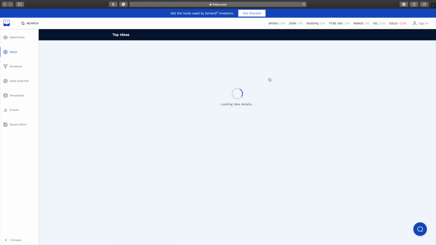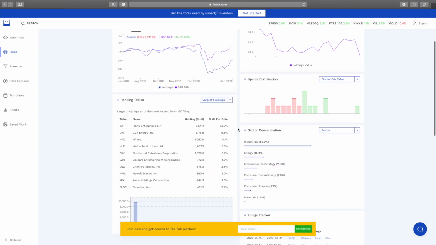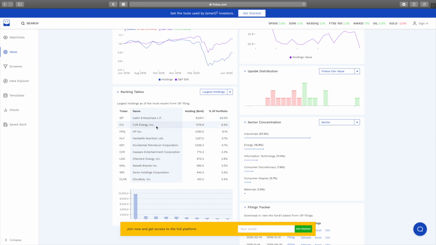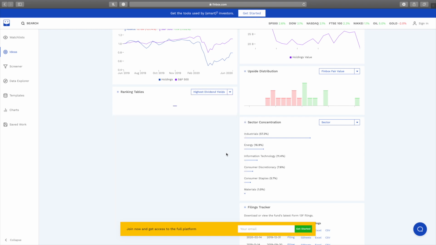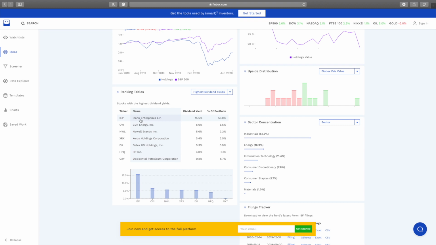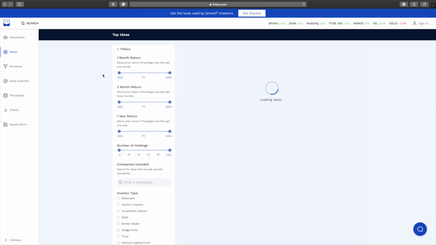Carl Icahn, you can do the same thing. Bill Ackman, any famous stock guy that you want to follow that's famous and is on Finbox, you can. Or what I like to do is I'll take a mixture. I'll take a little bit of Warren Buffett, take a little bit of Bill Ackman, maybe a little Carl Icahn, whatever it is, you make your own. Or don't even listen to anyone and just make your own ETF.